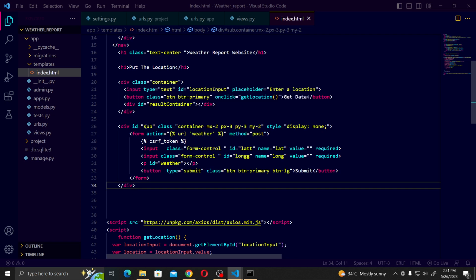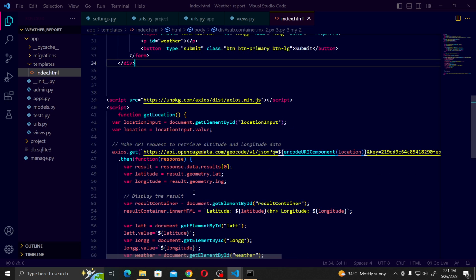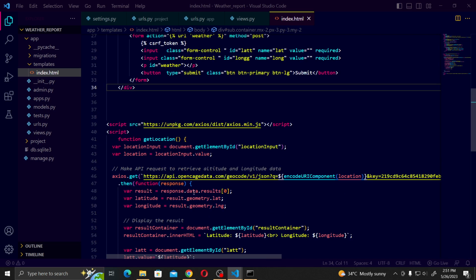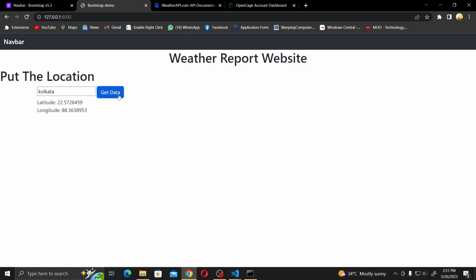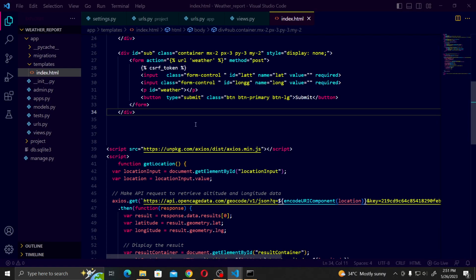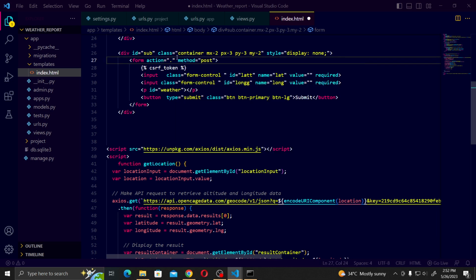So this is the form, and the form ID is sub. Why sub? Because at first I want to disable this form. Whenever the user clicks on get data, then he will see the form. That's why I type style display equal to none, and div id sub container with the class mx. Then type the form action. This is the parser URL, I just remove this, I will put it later.